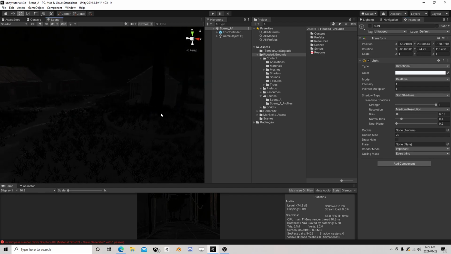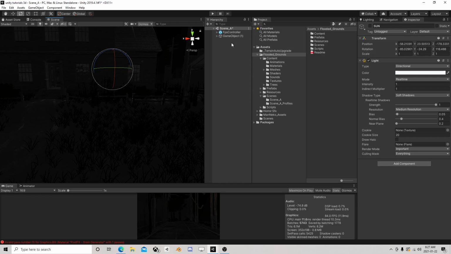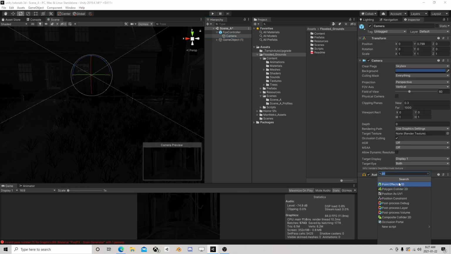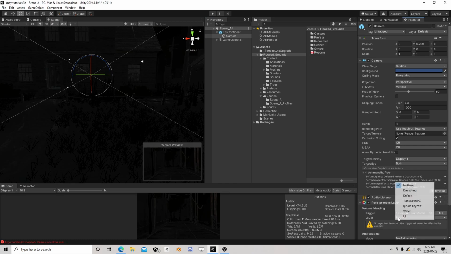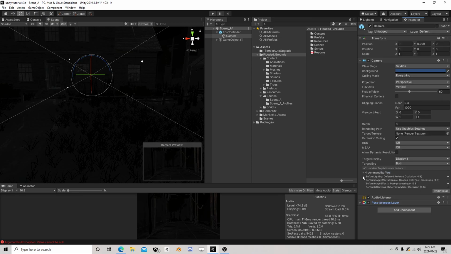So, I mean, it looks dark. It's missing some stuff. And if you don't know much about post-processing, I'm just going to show you, we're going to put a layer on this guy. We'll say layer, I'm going to use transparent FX. Turn that on. I'm going to put this camera on the transparent FX layer.